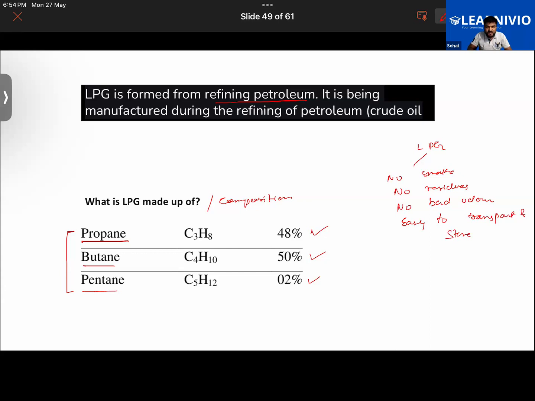Then the most important thing you guys are forgetting, it has a good calorific value, a high calorific value. It is easy to catch fire. It has a proper ignition temperature, neither very low nor very high. You all have learned about ignition temperature. I did teach this in the class. Hope you guys haven't forgotten that. So these are the advantages of using liquefied petroleum gas.